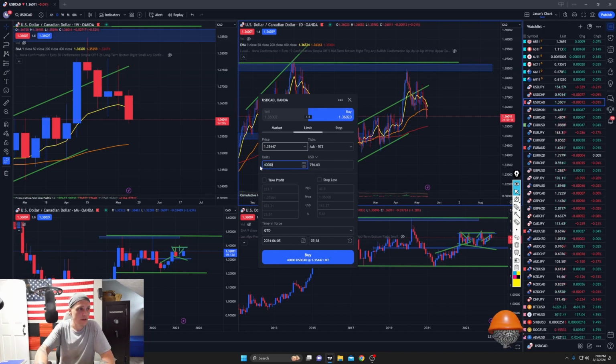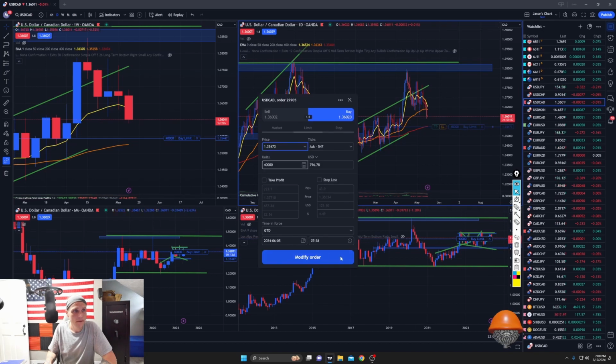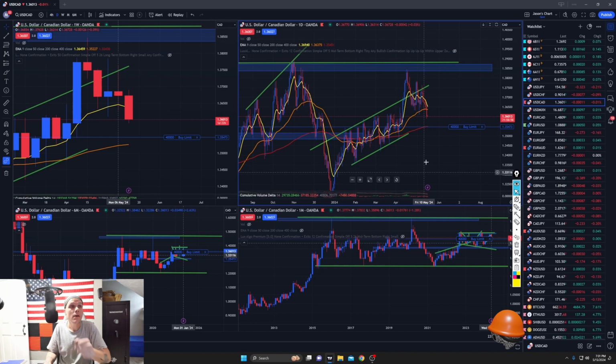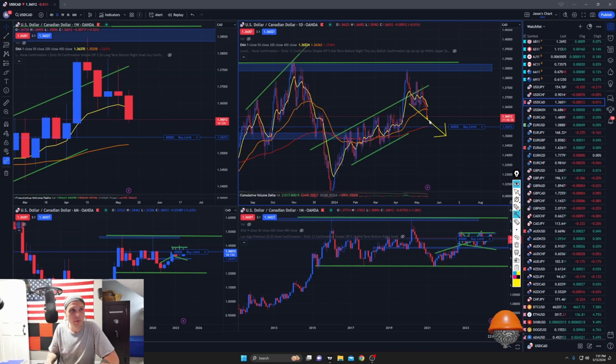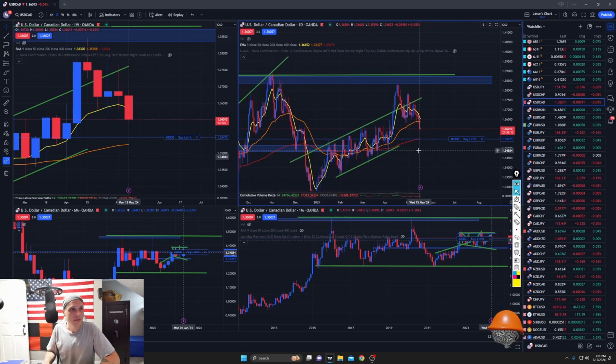Let's do 40,000 there, just below that low. Let's see if we can get filled. I'm hoping, because if you draw a trend line here, if we get a move down tonight and it pushes back up and closes above this trend line by tomorrow night, and we get a pin bar, that's going to look amazing. That's going to look really good for a massive move to the upside, because as of right now, this looks like just a correction. But sometimes it looks like a correction, and it's not. That's the thing. So we'll have to see if it holds.